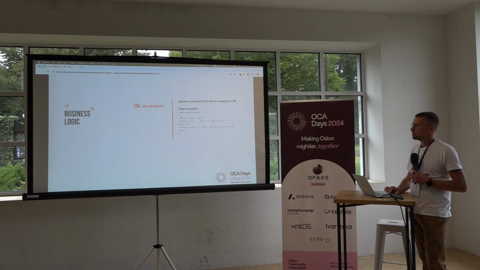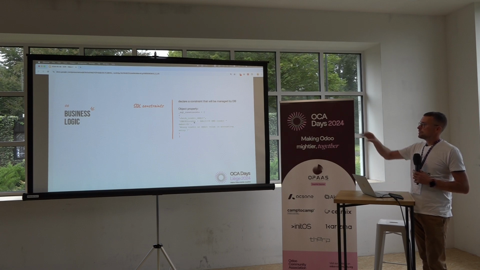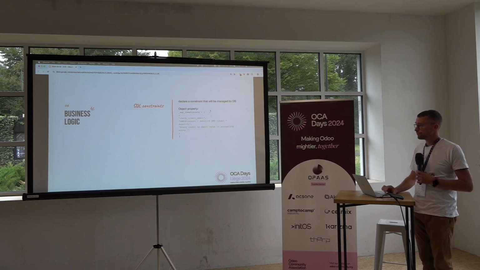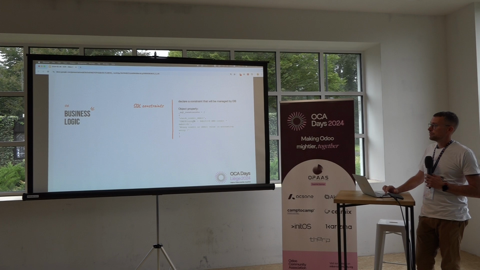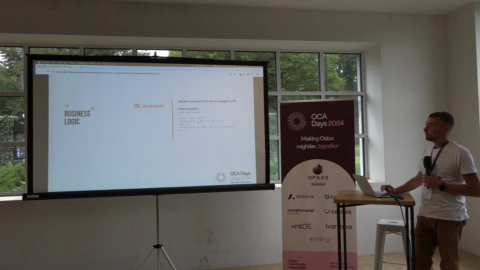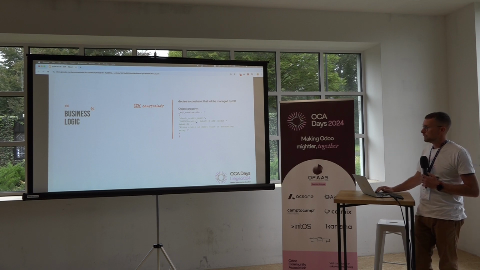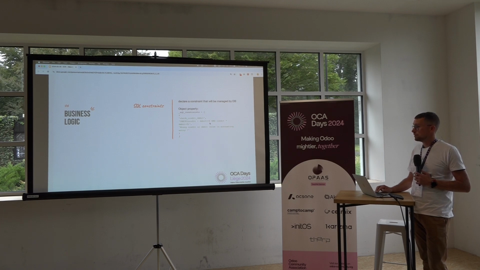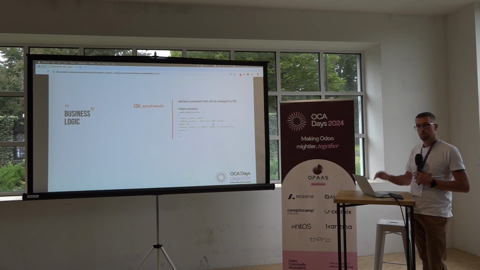You can have SQL constraints. So here the constraint check is deferred to Postgres, and we can write simple SQL constraints here. For instance, here it's about accounting. So credit plus debit must be a positive field. The result must be positive. So if it's not the case, we will have an error in the Odoo UI.